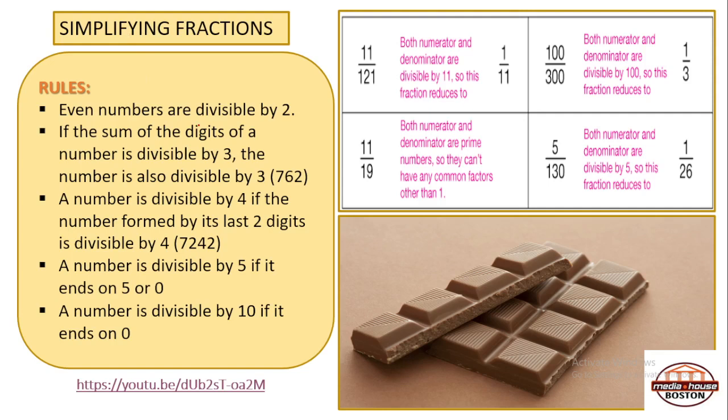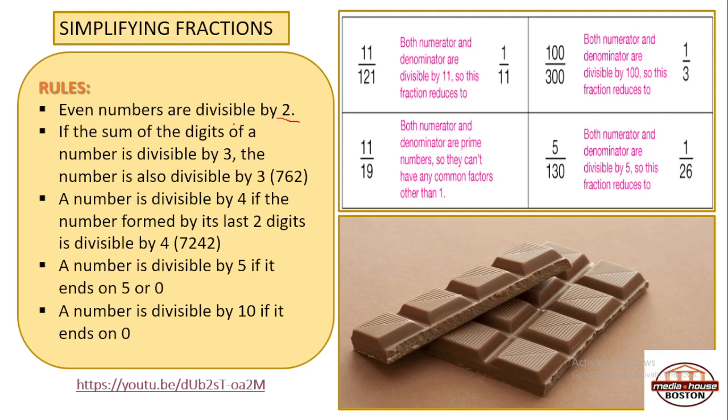When you simplify something, you try to take something that is very hard to understand or to calculate and make it a very small size so that it's easier to calculate. For example, if we've got 50 divided by 100, we have to simplify that to smaller numbers that we can actually calculate. So the first thing we do is check if both numbers are divisible by 2, then we divide by 2 and simplify that fraction using a common factor of 2.